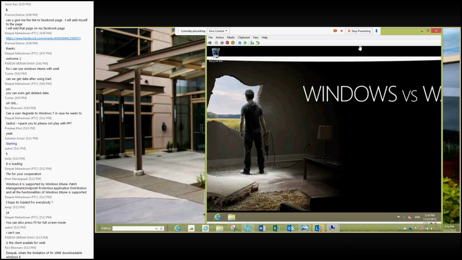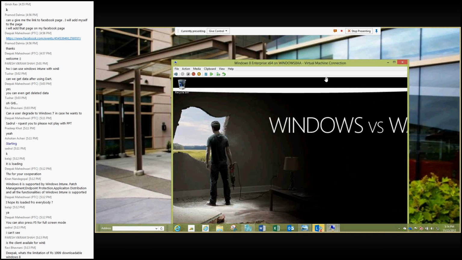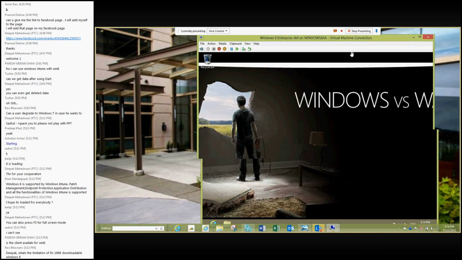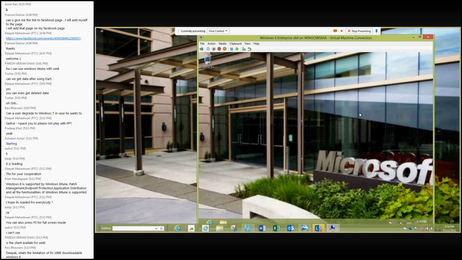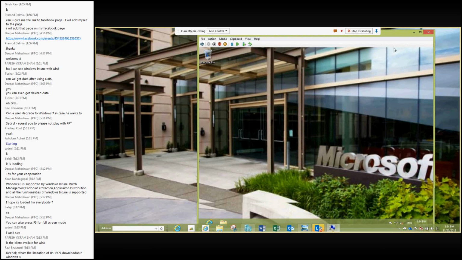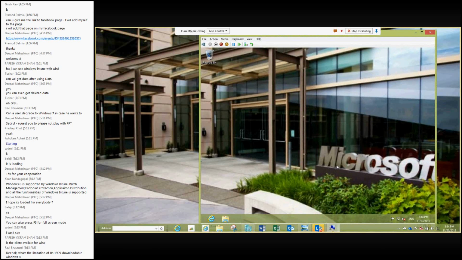Now once I do that, can you see? My host machine wallpaper has changed, but the synchronization to the client will take some time. As you will see in a while, my wallpaper will also sync across. So there it is. Now I have got the same wallpaper across it. Now how does this magic happen? This is the magic of the sync feature available by default on all Windows 8 PCs.